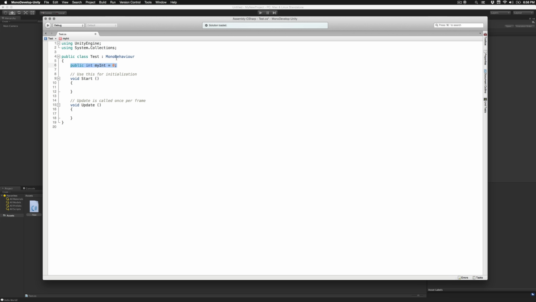Now, while we don't yet understand the significance of it, we can still get an idea for what it is that we've just created. So let's start from the very beginning. This word right here, public, is something that we refer to as an accessor level. The accessor level is a word that describes how accessible something is. Now, there are 3 different kinds of accessor levels.